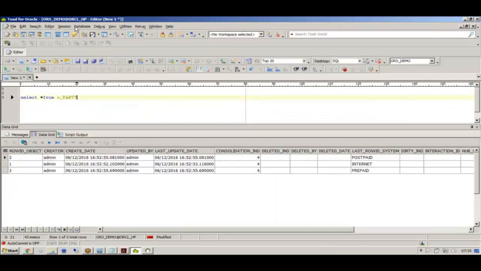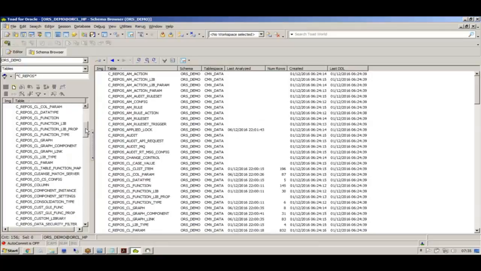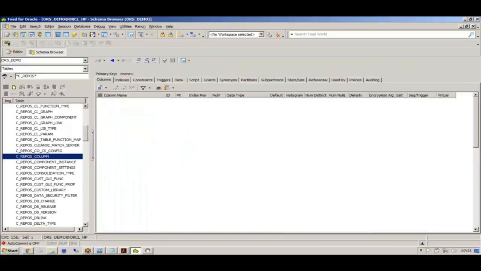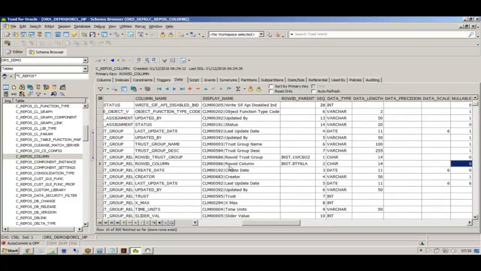there will be a lot of important information. For example, if I go here, you will see this is called the metadata table, and you will get a lot of information here. Sometimes you need to go here and check and access these tables directly.